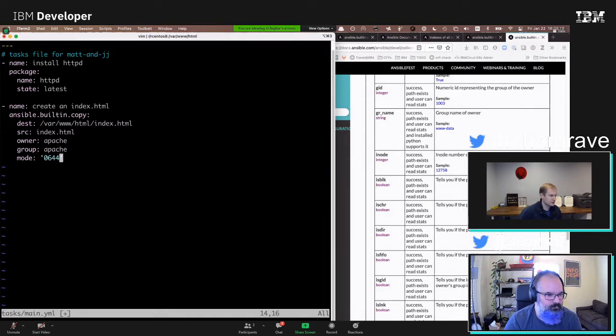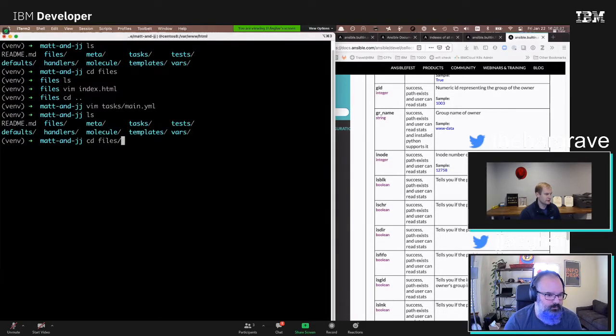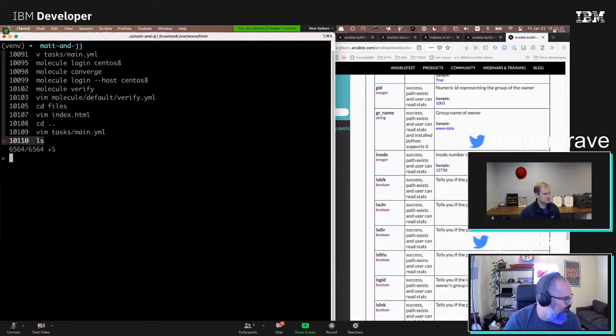So you're perfect. Yeah. Your source there is relative to that files directory. So you won't use a slash at all, just like you have it exactly there. If you put it into a directory, say a www directory, because you have config files in there, then you do www/index.html, or config/, and it's all relative by default to the files directory. Okay, cool. I didn't actually know that. Thank you for that.